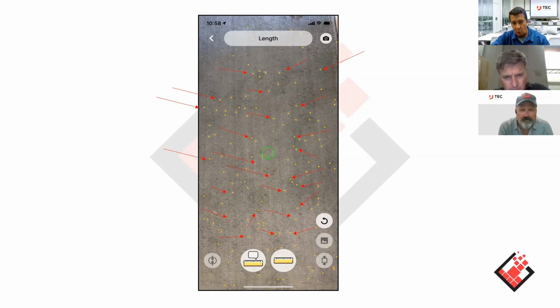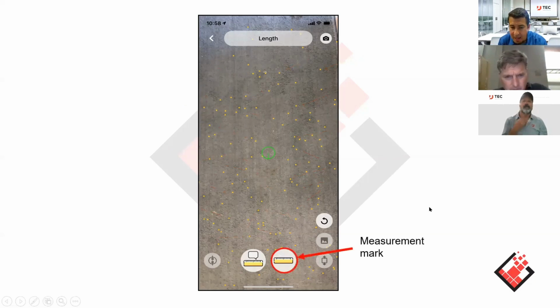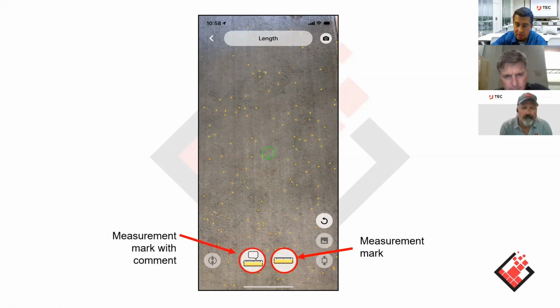Okay, so it'll be normal to get this screen here, and then you'll see all the little dots coming up. Now, at the bottom, you'll see you have two different rulers. The one on the right-hand side that's highlighted right now is basically the one you will use to measure both height and distance. If you need to make a note on a particular measurement or on every single measurement, you would tap the one on the left with the little text bubble.